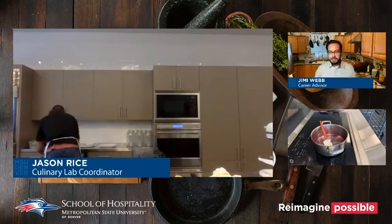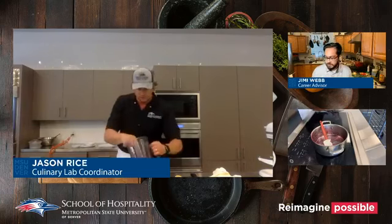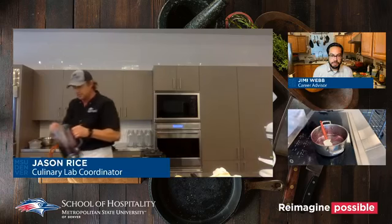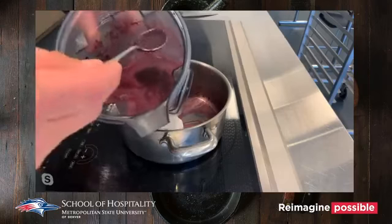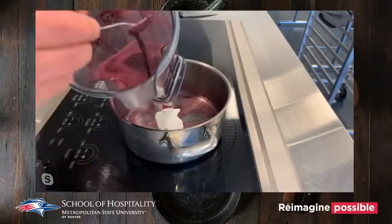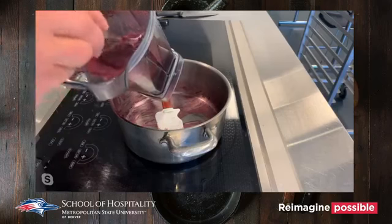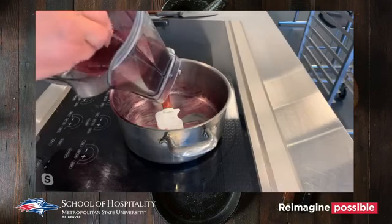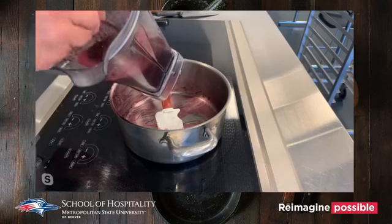Oh yeah. At this point, we just have straight blueberry puree basically, like that, right? And as this chills down, it'll thicken up a little bit. The liquids are hot; they're less viscous. But when it cools down, it'll become more viscous, a little bit thicker.